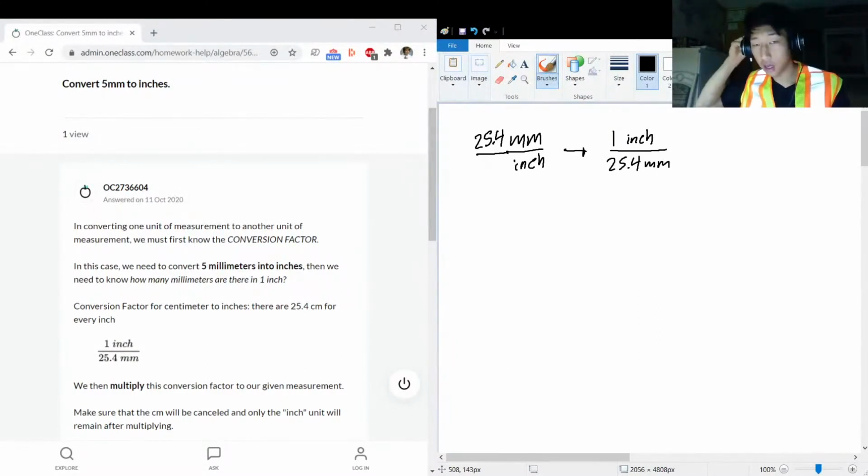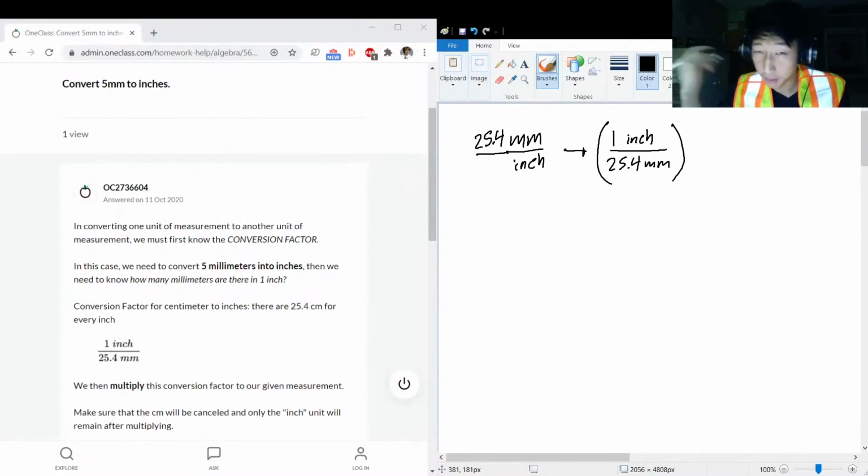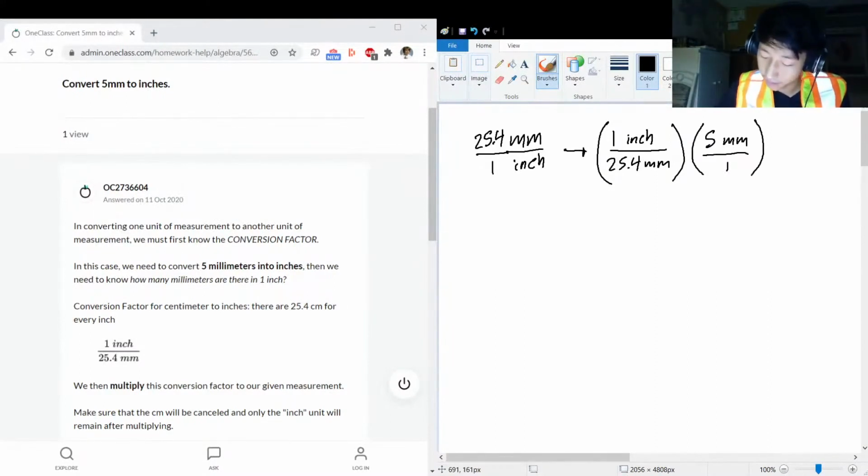Okay, now this is going to be very important, not only in math but across many different subjects: to be able to know how to cancel out units. So let's say we multiply this, like we're trying to find our number of inches that is represented by 5 millimeters per 1 inch. So if we just multiply this by 5 millimeters over 1, because really it is just 5. If you look closely, you can see that the millimeters on the top get neutralized by the millimeters on the bottom. Even though they're just units, if you see one on the top and one on the bottom, they will certainly cancel out each other. And I promise that's always the case.